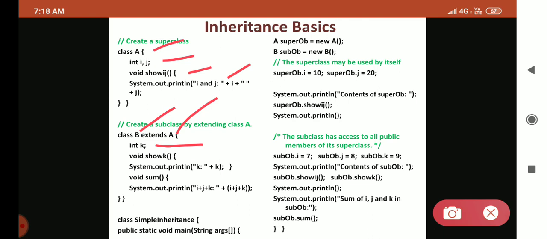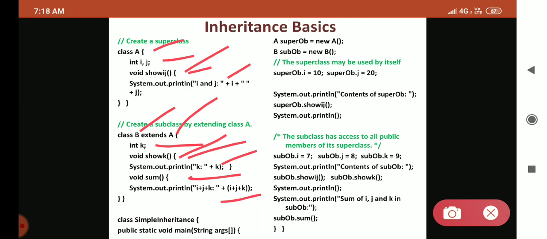Remember that in A we have declared I and J, but in B we have declared K. But still B will be able to access I and J because it is a subclass of A. And in B we have declared one more method called showK. Whenever we call showK, it will display the value of K. And the last method is sum, used to add I, J and K. Remember there are three methods: showij, showk, and sum.